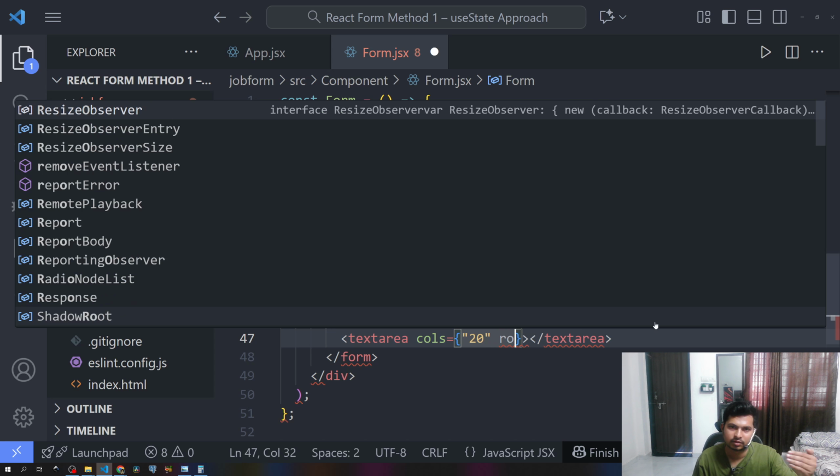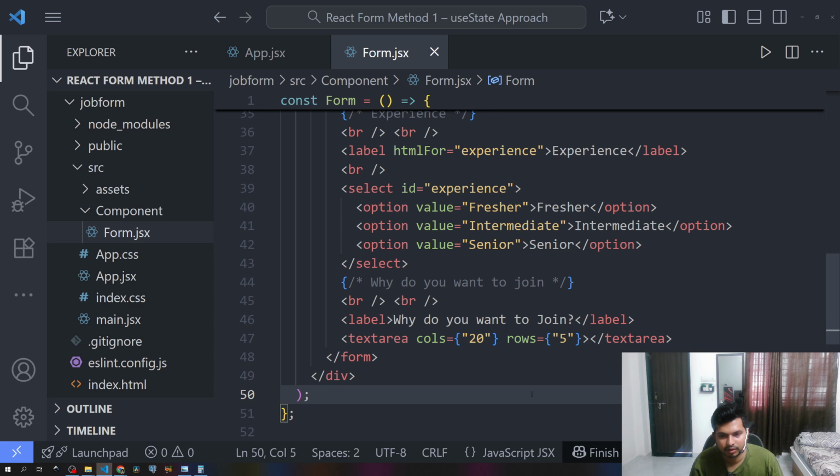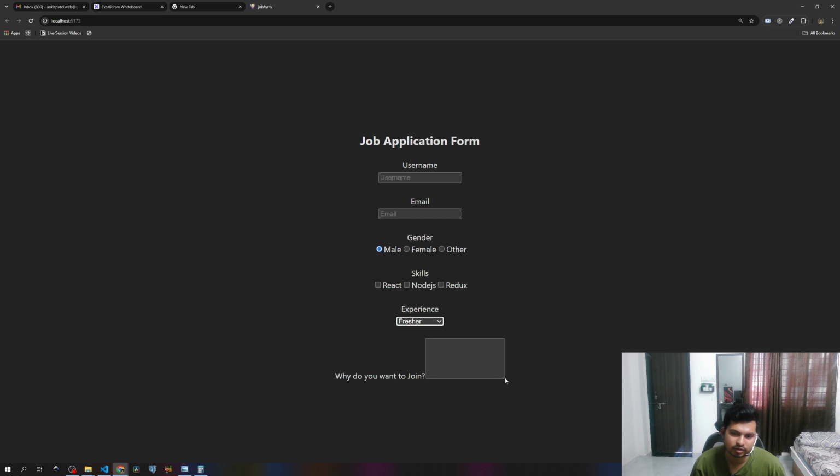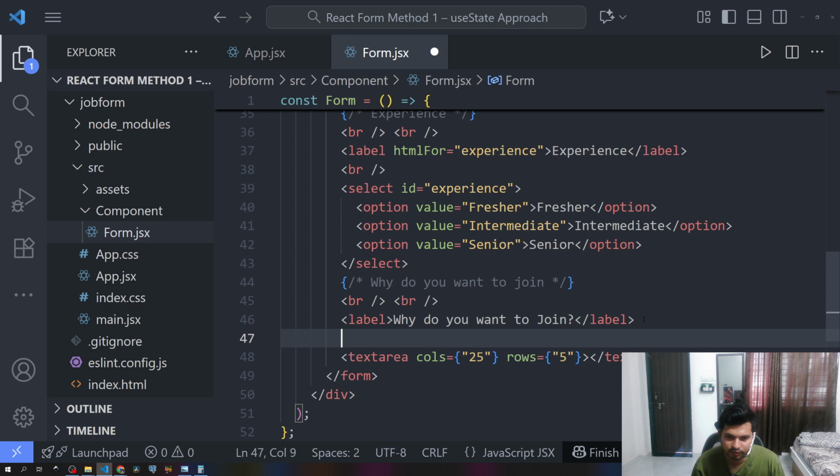Rows means this. Rows we can choose less, like 5. That will be enough, as you can see. Let's use 25 columns and use BR.